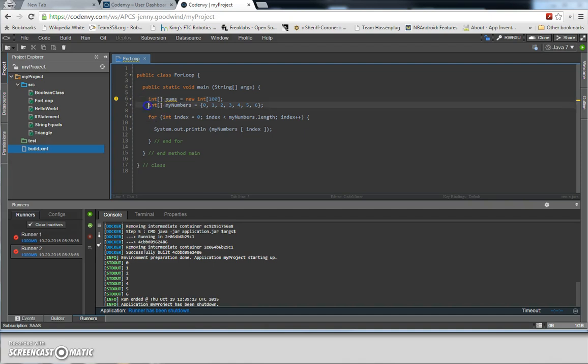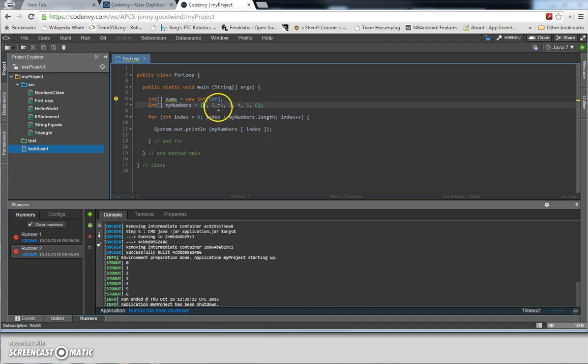Now there's another way to create an array and then right away initialize the contents of the array, and that's what line 7 is, this line right here. Again, we declare a type integer, an array, the open and close square brackets, and then we call it my numbers right here. The next thing is you see a curly brace, open and close, and within it there are 7 numbers from 0 to 6, a list of comma delimited numbers. So this way we're telling the JVM, the compiler and the IDE that we want a new my numbers integer array and to initialize it with these integers right here inside our brackets.